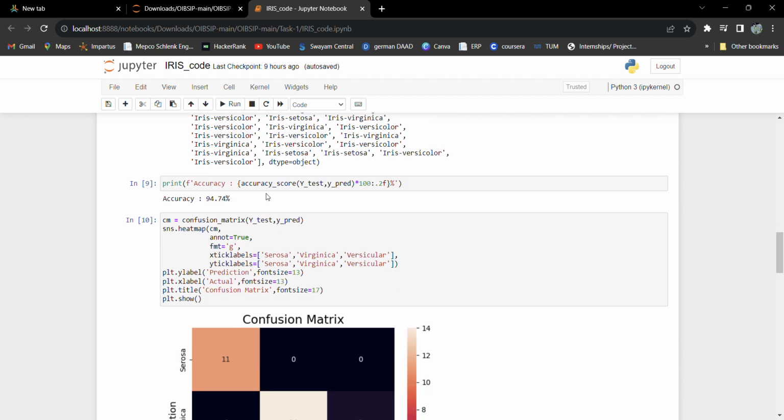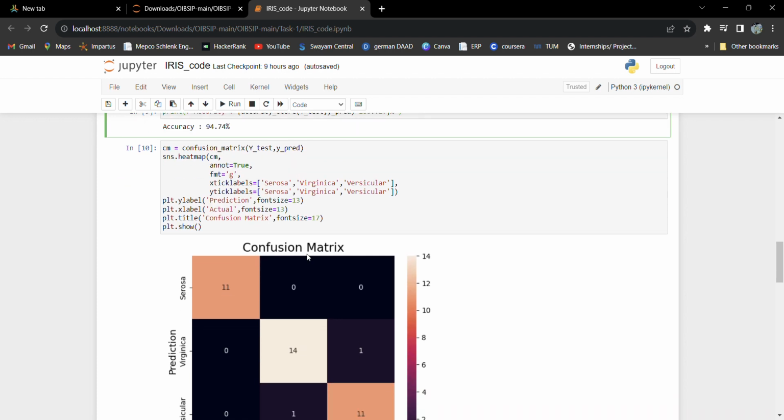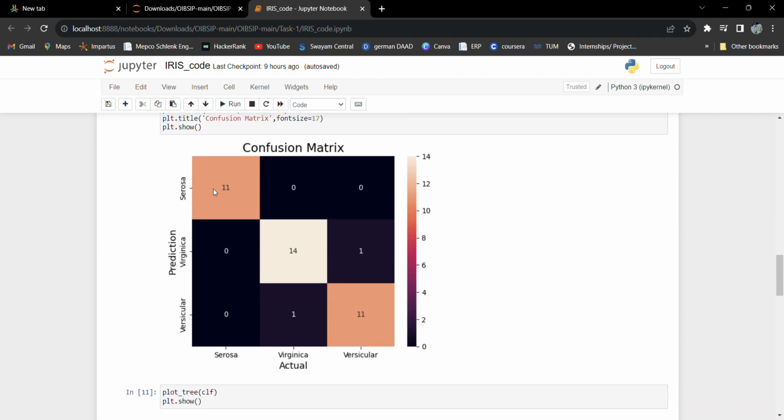And accuracy, when we want to see whether the result produced by this data training set is correct or not, we get the accuracy in terms of percentage here, and the formula used here is this. And a confusion matrix is drawn here, and for that we use this code, and this is the output produced for Setosa, and here the row and the column match, so this is correct data, whereas here it is predicted as Virginica, but it's actually Virginica and Setosa, which doesn't match, so it's wrong.